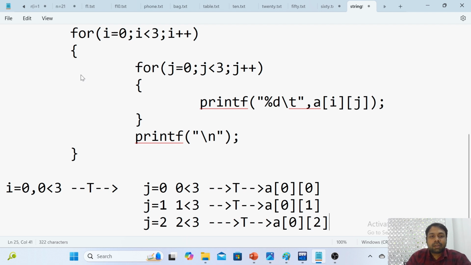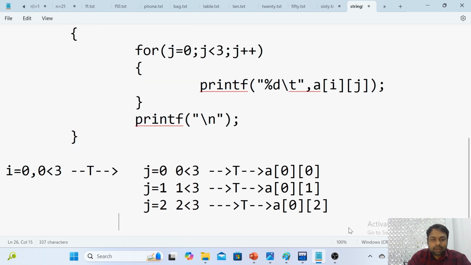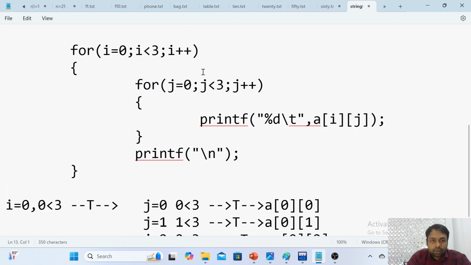Like that, all the values are getting printed. So after that, j value gets incremented again, and here j value becomes 3. After becoming 3, you check the condition 3 less than 3, which is false. It means that you are coming out of the inner for loop. After coming out of this place, what is there? Backslash n, which is nothing but next line.